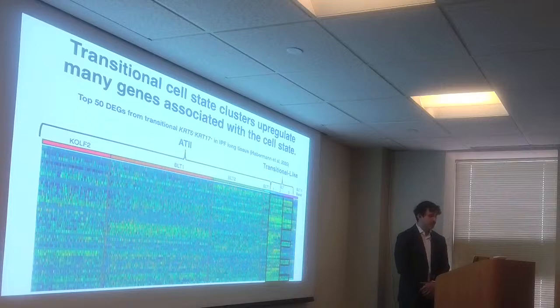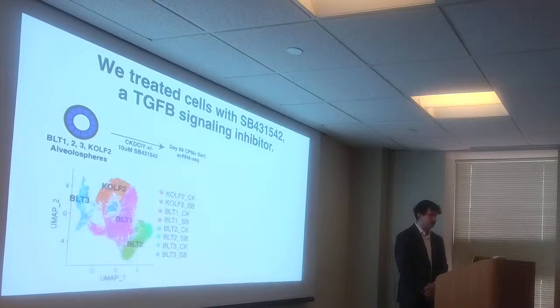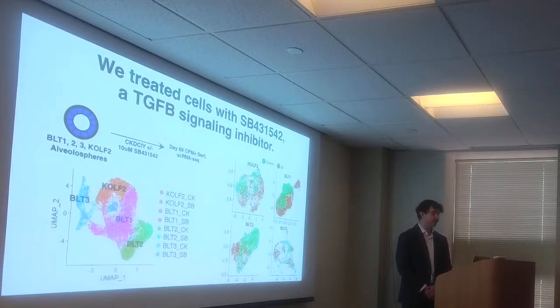So next, we wanted to see if this was TGF-beta driven, and we wanted to see if we could abrogate this transitional-like state with inhibition of TGF-beta. So we treated cells with SB431542, which is a long name, but it's a TGF-beta signaling inhibitor. And so this is the same exact experiment. I'm just overlaying the other data that we generated. And when highlighting all of the samples here, we could see once again they clustered nicely based off of genetic background. However, when we look at each genetic background separately, we could see separation between control and SB treated cells. So this is telling us that there are a broad number of differences between control and SB treated cells.